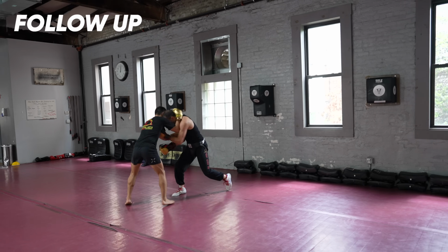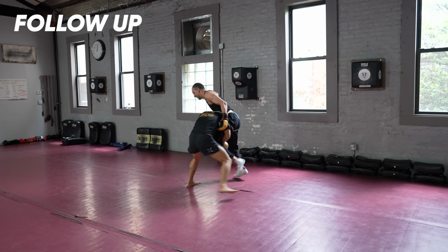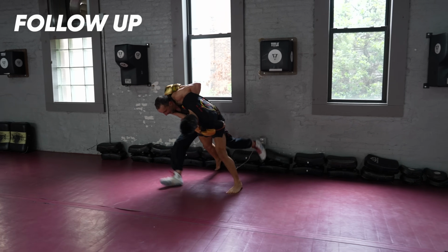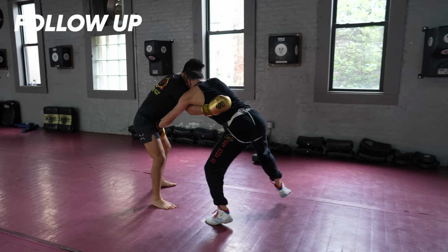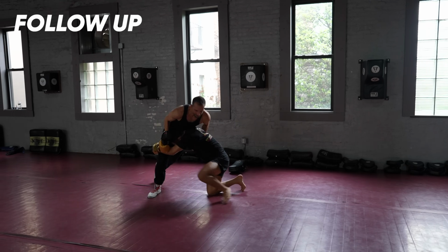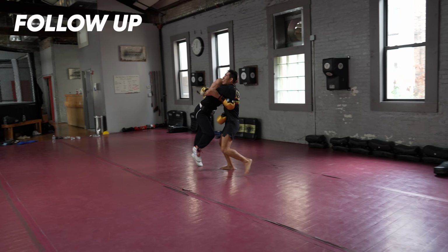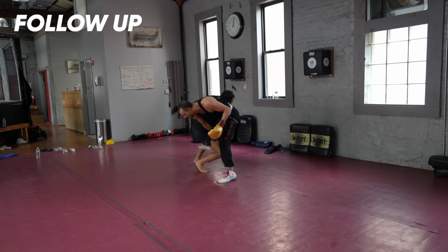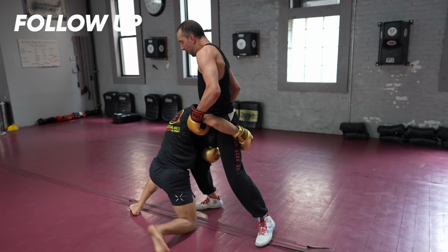Now let's talk a bit about chain wrestling. I mentioned the double leg takedown is the most effective takedown for MMA, in my opinion at least, but like all techniques, they do fail depending on how skilled your opponent is or how skilled you are at performing them. When shooting for the double leg, and you are able to grab hold of at least one leg, try to drive forward to finish as I've already demonstrated. But if that doesn't work, try to transition to another takedown.